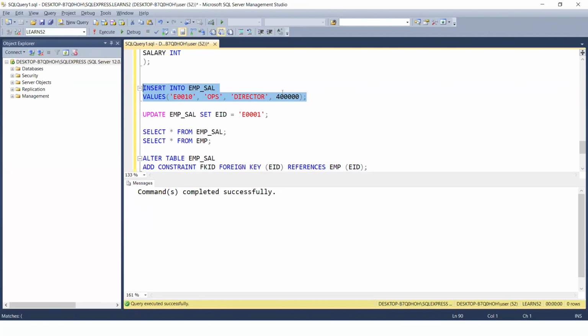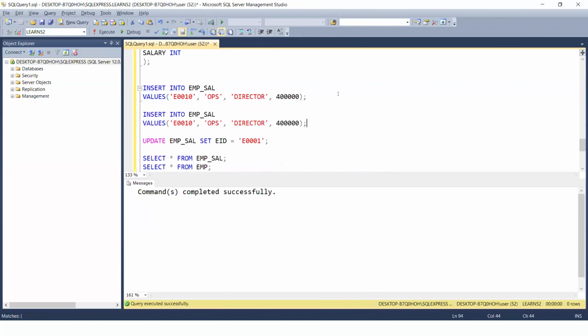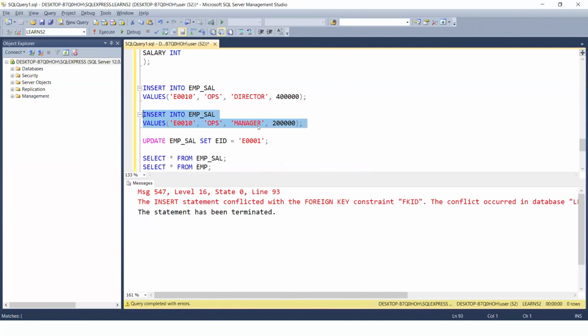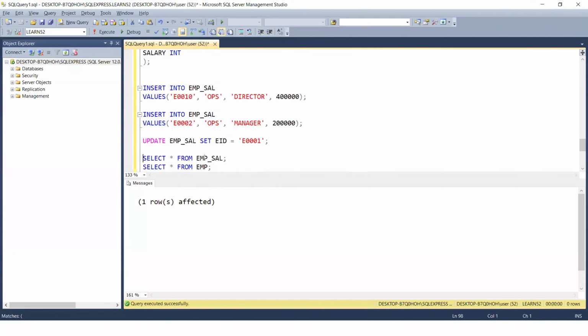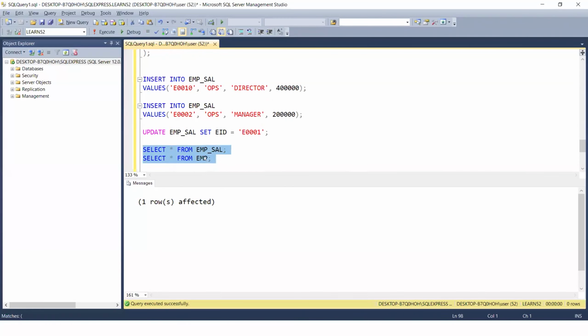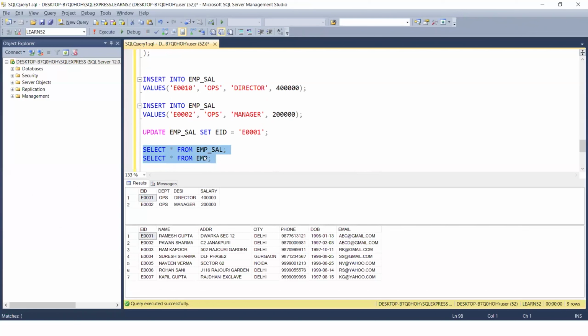Now let's try to insert another record. It is not allowing me to insert it. Now I can, because the corresponding record exists in the table.